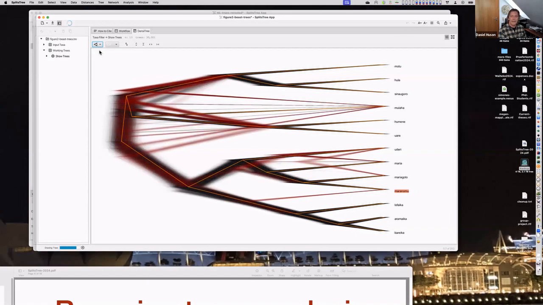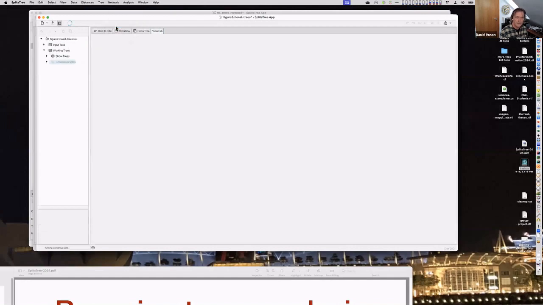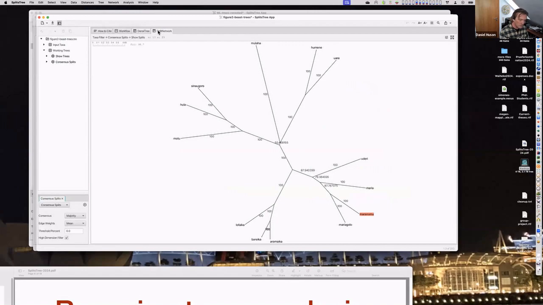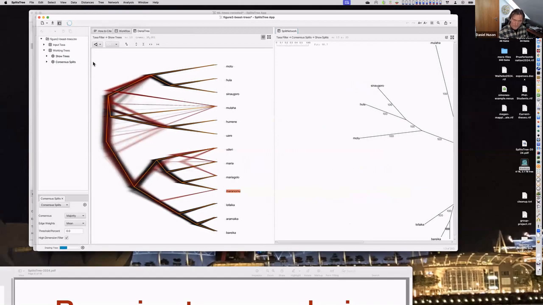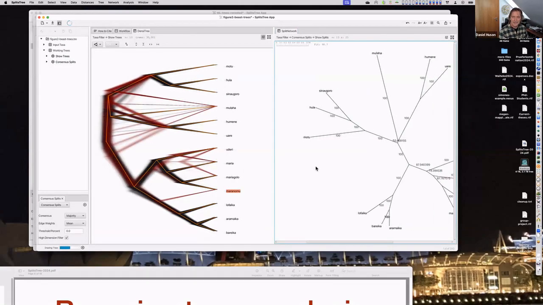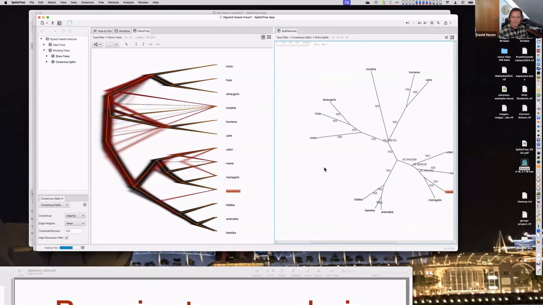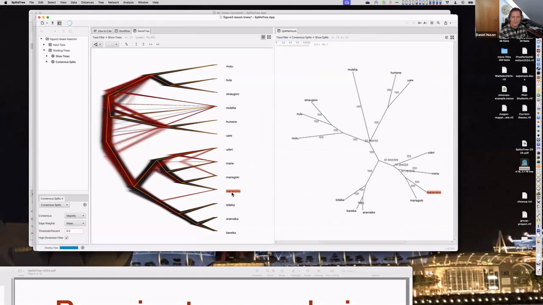And now we're going to again look at the consensus. We want to do some work with consensus splits, and we want to have these side by side. First of all, you can see the orange taxon here that I mentioned earlier.